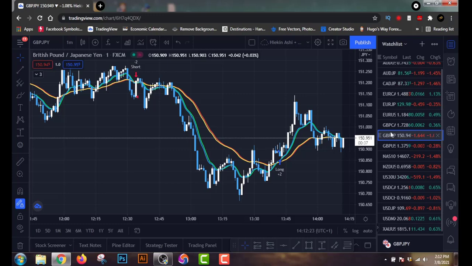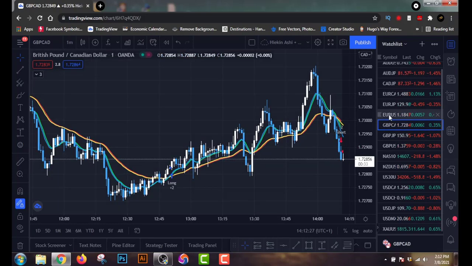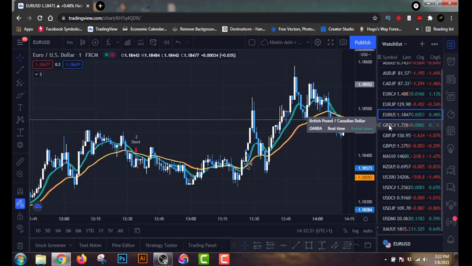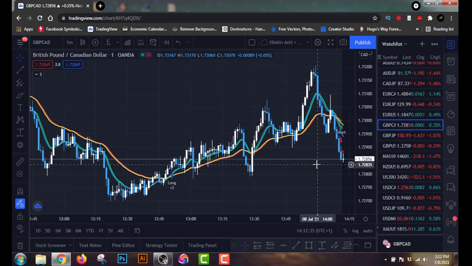So let's see if we have on GJ. Do we have? Not yet. Do we have on G card? Nothing on G card. So you can see, we actually have on G card. Let's see. Yes, we have on G card, so we'll take that too. You see how many trades I can pick up just on this one alone.